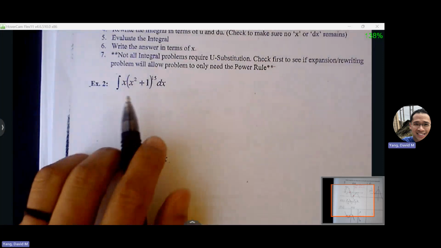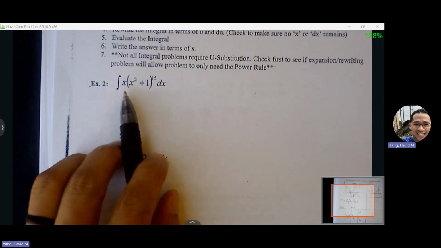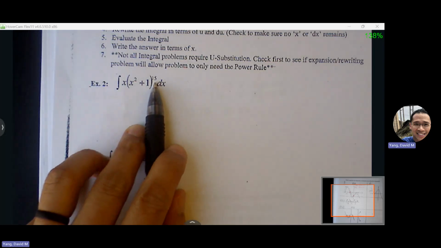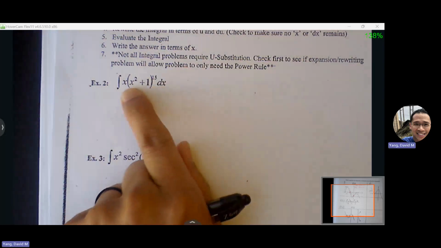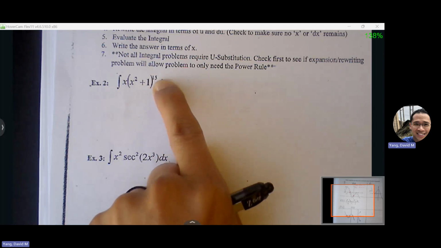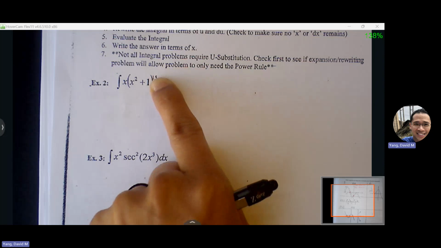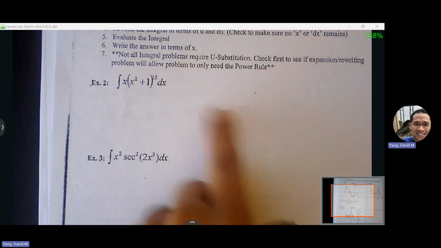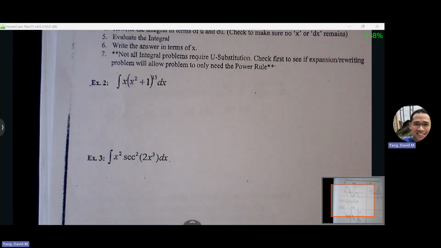So here's example 2. Integral of x times (x squared plus 1) to the 15th. Now, typically, we always want to see, can we just expand this out and just solve using power rule? This is possible, but that 15 will take a long time, right? Now, if it was just x squared plus 1 to the second power, then I always just rely on power rule. I find that's faster. Expansion doesn't take very long. Distribute. Once everything is separated, just do power rule for each term and plus c.